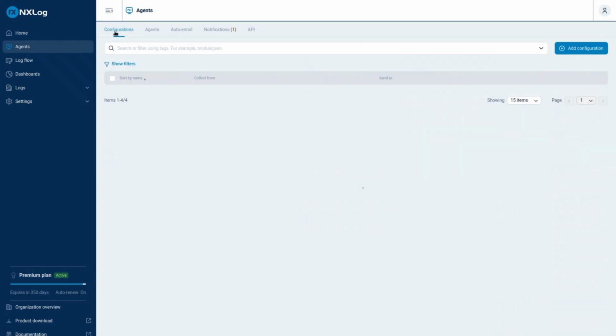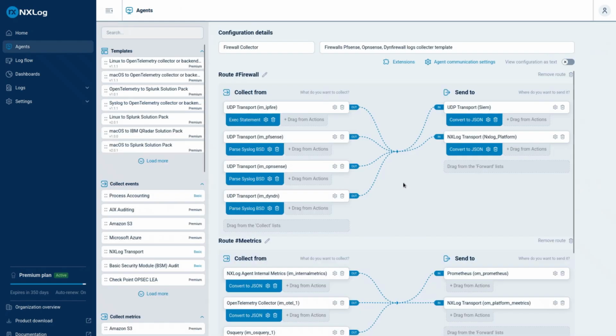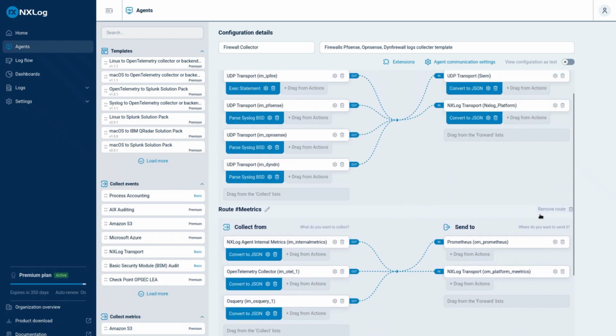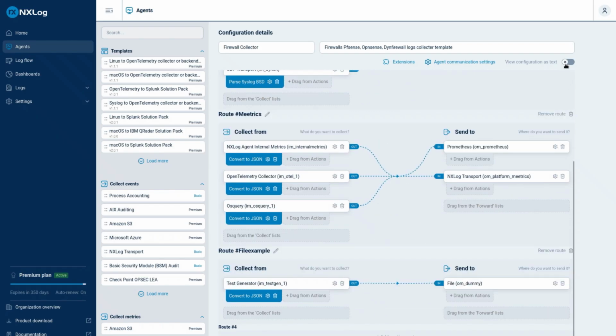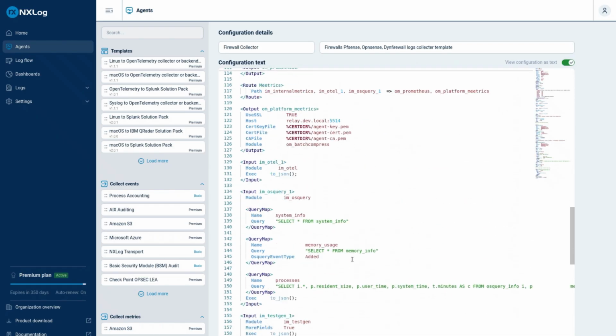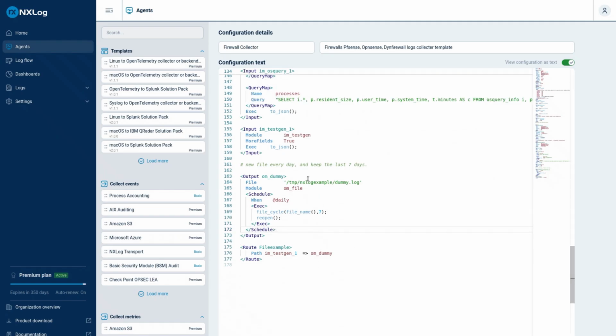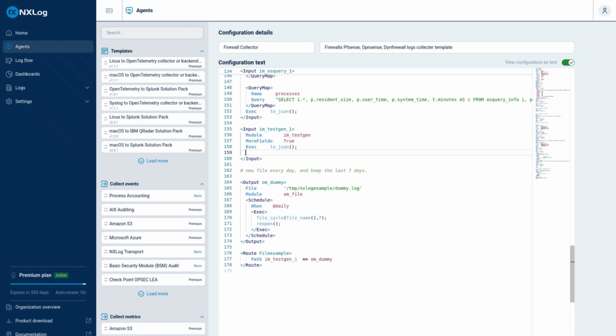So let's get back to our configuration. I will change a parameter here for im testgen, because if I don't set it, it will keep writing in the file. So let me put sleep.